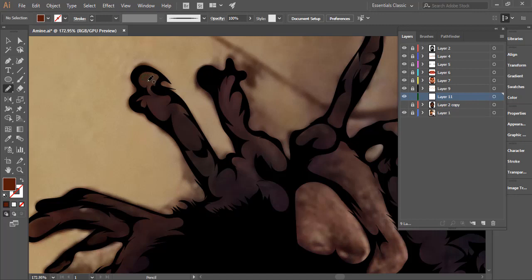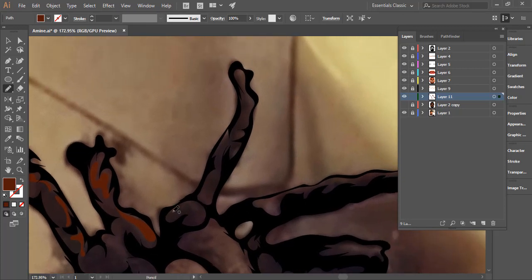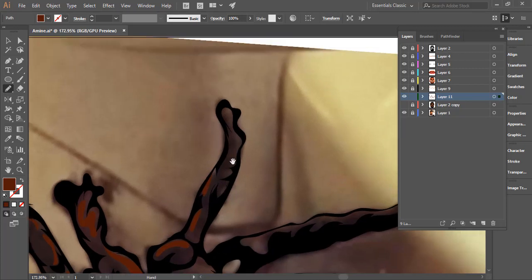Create a new layer. So just we're adding a few shades to it to make it stand out.